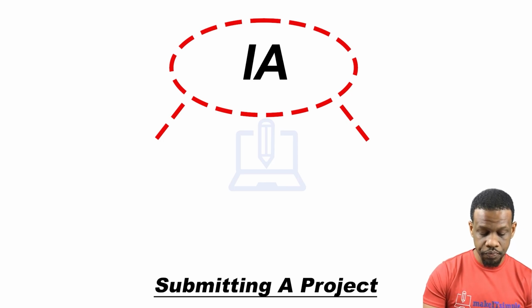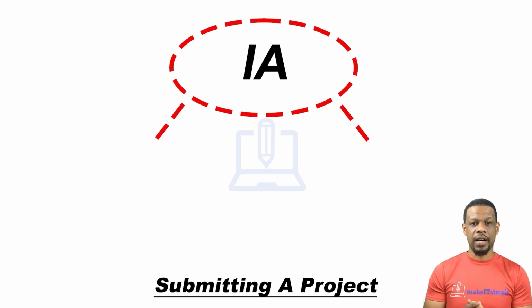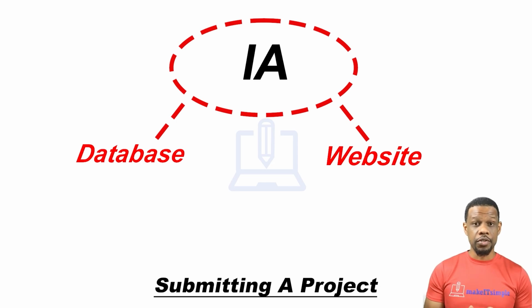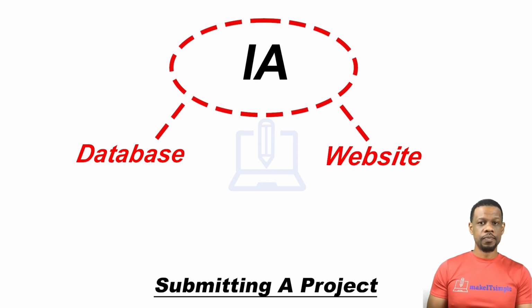So you have your IA and you are going to plan, but it must follow 2 distinct parts. And these distinct parts are either a database or a website. Whatever topic you choose, you're supposed to follow one of those parts, right? Now, it's not saying that your solution is going to have to be doctored to make sure it's a website or a database, but the problem that you find should be solvable by at least one of these 2, so that when you reach the implementation of your solution, you can actually do it in Unit 2.